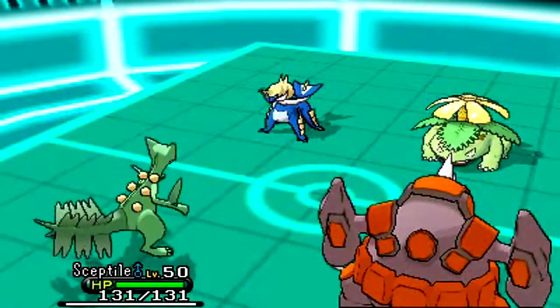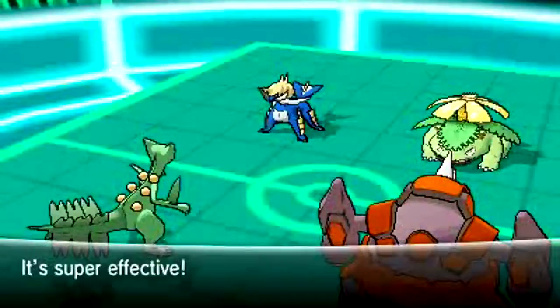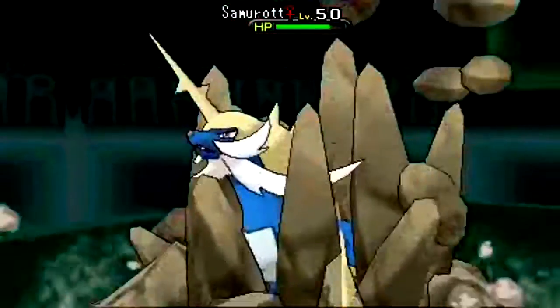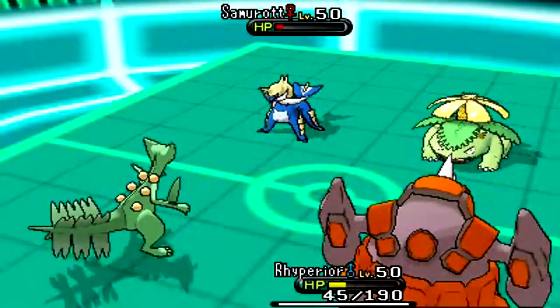I send in my Sceptile because I decided to change things up in this battle, and he sends in an Ice Beam, and it hits Rhyperior, and I believe thanks to Solid Rock, it was able to withstand it quite fine. Rhyperior goes for the Stone Edge, and that pretty much did a lot of damage to the Samurott. Oh yeah, and it also has a Life Orb.